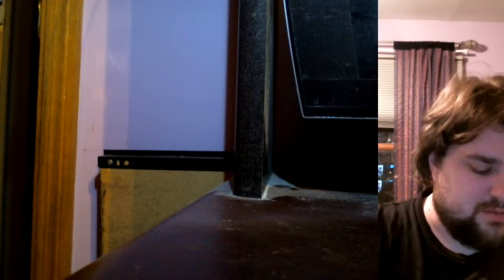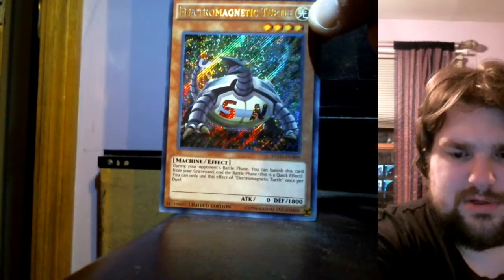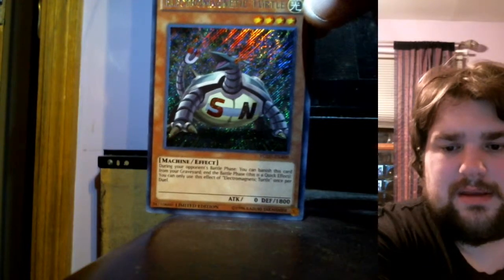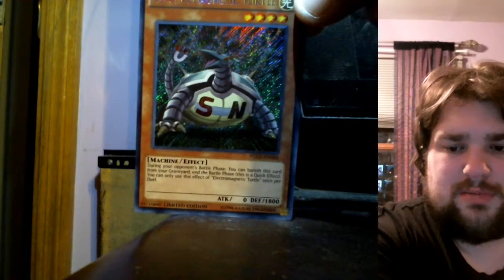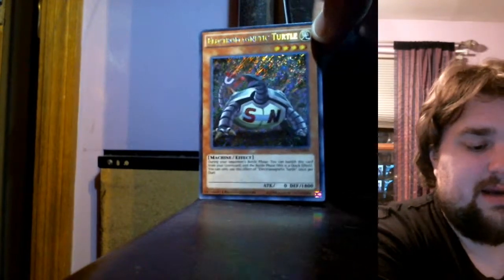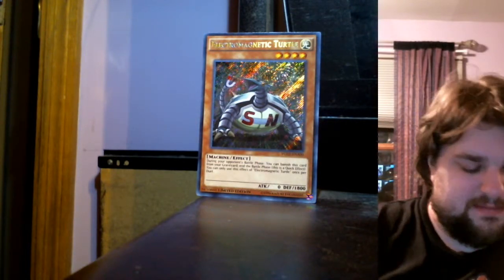Now, the first 3 are actual, realistic, playable cards that were shown in the anime but were never released before. So we're going to start off with the Electromagnetic Turtle. During your opponent's battle phase, you can banish this card from your graveyard, end the battle phase. This is a quick effect. You can only use the effect of Electromagnetic Turtle once per duel. So only really viable to have one in a deck, obviously, and just a good thing too. You can Foolish Burial that thing, and then have it for backup.